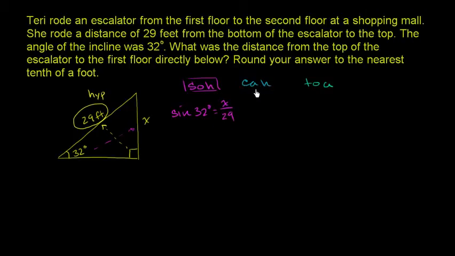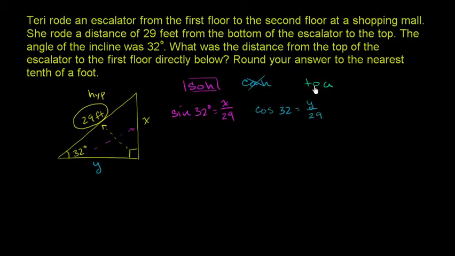Putting that aside, let's see how cosine or tangent would have done. Well, cosine of 32 degrees, CAH, tells us that cosine is adjacent over hypotenuse. Well, we know that the hypotenuse is 29 feet. The adjacent side we don't even have labeled here. We could call this y if we want, but this isn't what we're trying to solve for. We could solve for this length, but this isn't what the question is asking for, and so we're not directly getting to x, so this isn't that helpful.